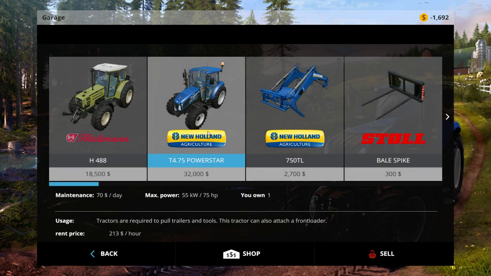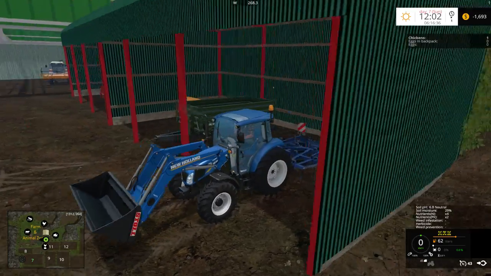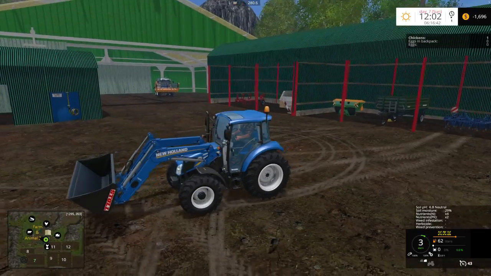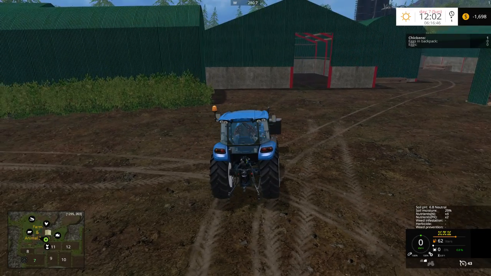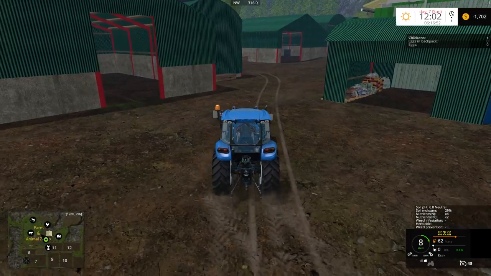65,000. How much would we even get for this? We would get 32,000. Oh, well. 75 horsepower. So we probably could replace this with something that we actually would use, because even though we have a front loader, we actually don't need a front loader at this particular time. And if we do need one, we could actually just rent one.